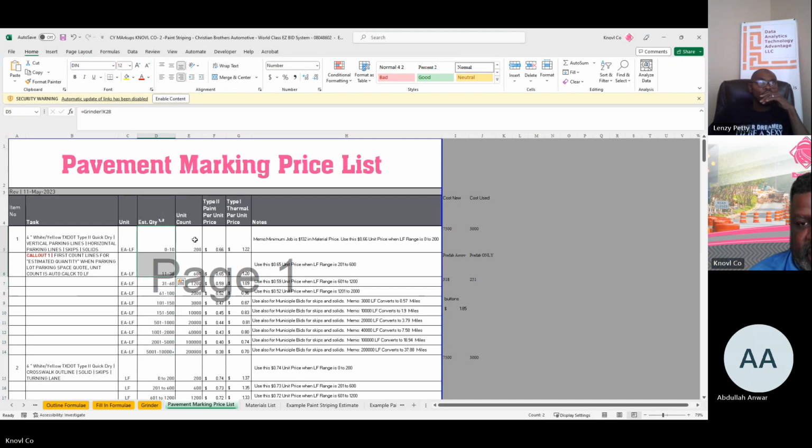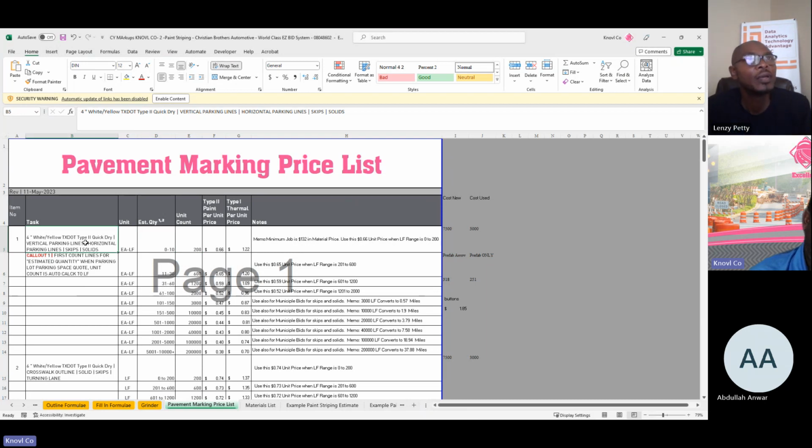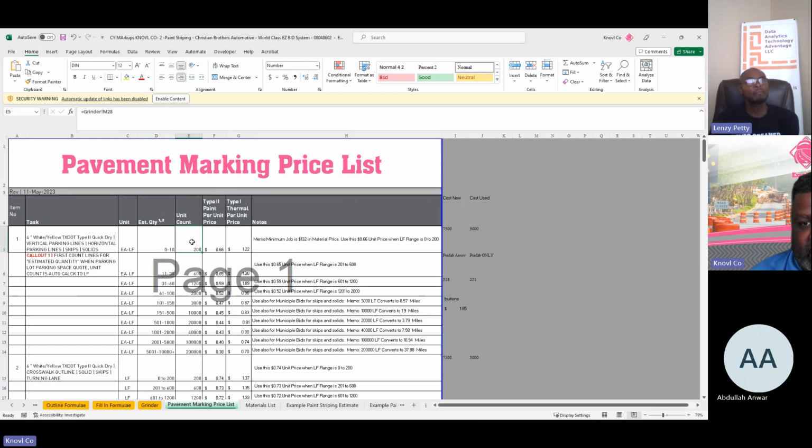But what if it was roadway? Then we're talking linear feet. The same 4 inch line that we would do for a parking lot space, we would do out on a roadway if we were doing what we call skips, dotted lines. So we got a price for that.